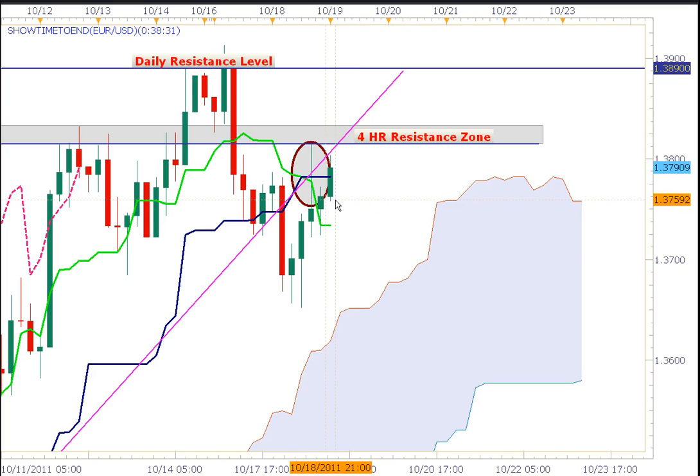Okay, now what I'm looking at is a couple things. There's three areas that I'm concerned with on this chart right now. I'm concerned with this Kijun right here, this blue line right here. I'm concerned with this 4-hour resistance zone right here, and I'm concerned with this daily resistance level. These are the areas where the market's going to talk to me and tell me, look, this is what you can do because here's what I'm doing. Okay, so you have to look for the signs that the market tells you, and you have to learn how to find those signs based off of your candles. Your candles could tell you some things when it comes up against a support and resistance zone or level.